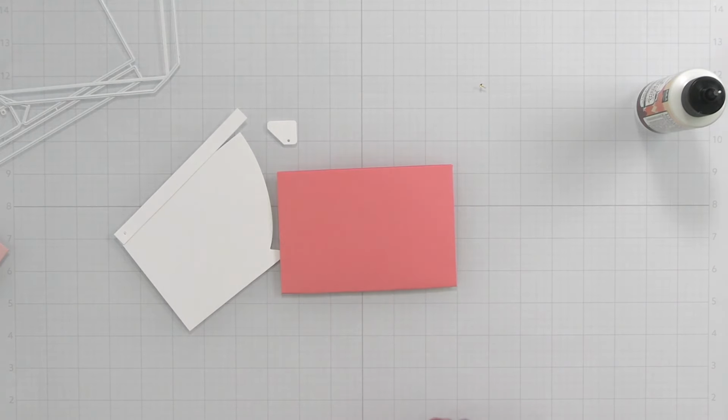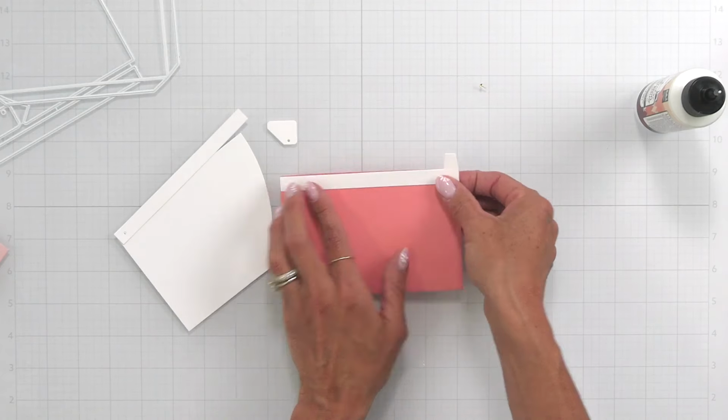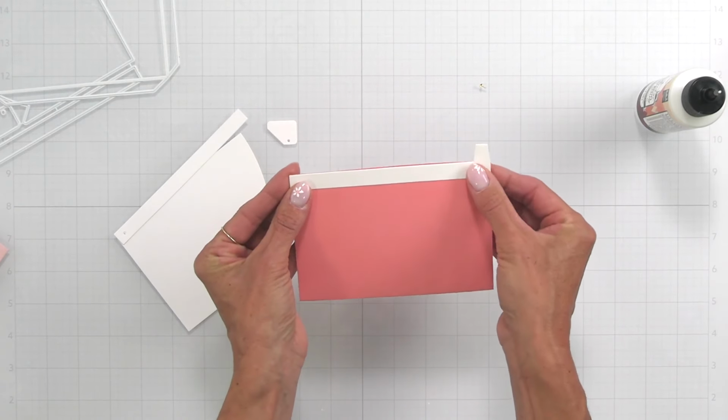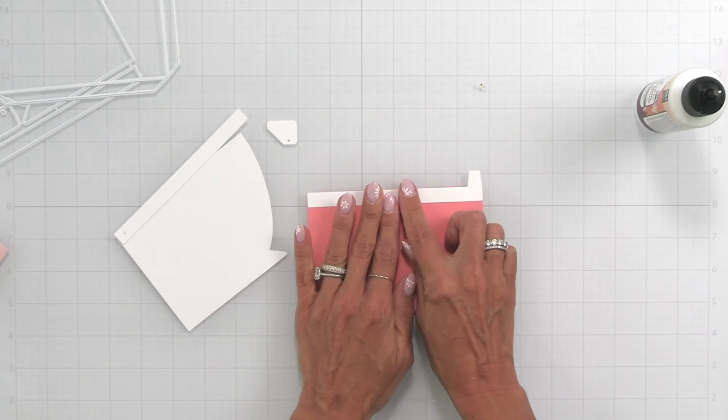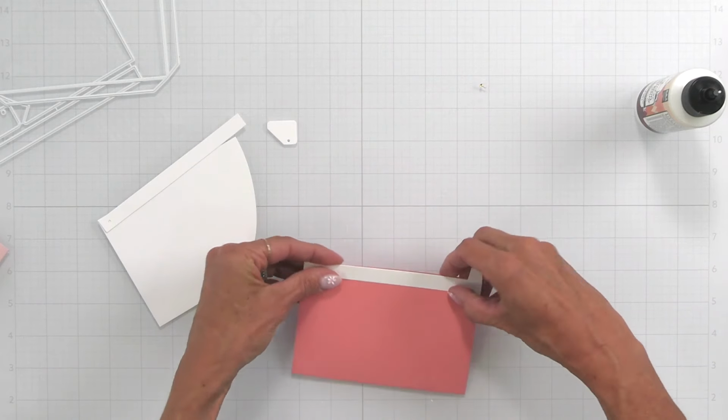For now, just add glue to the long strip and then attach that directly to the top of the pocket. Just like this. Let that dry for just a second, making sure you have it nice and lined up.